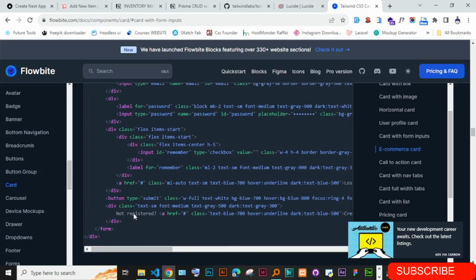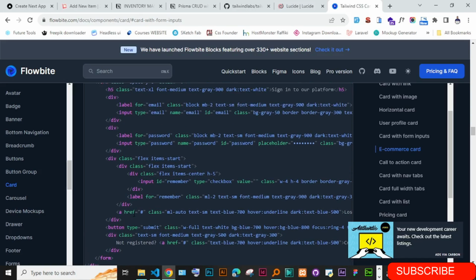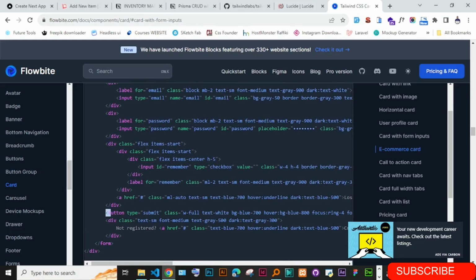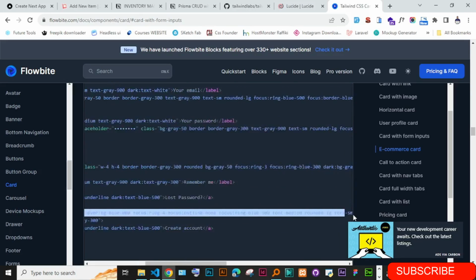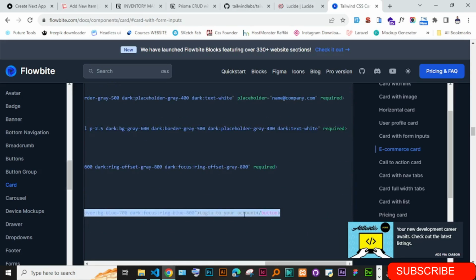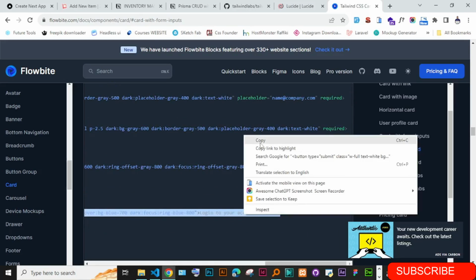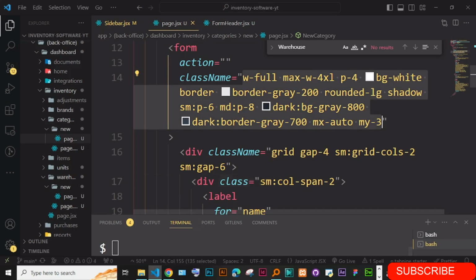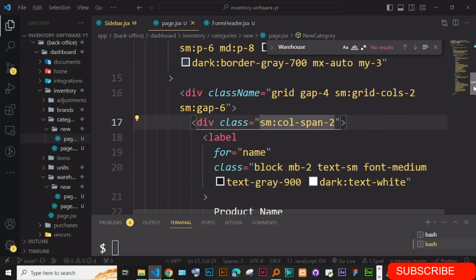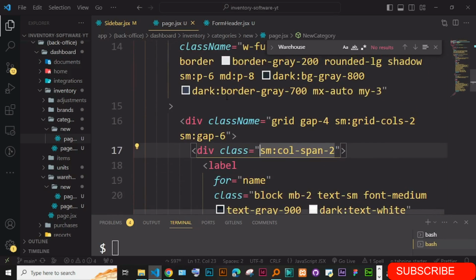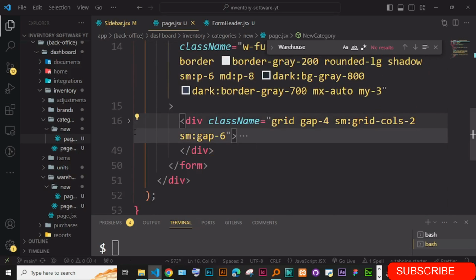Let me look for where this submit button is. So the button is here, so you can just copy this button. Okay, just copy that, and we use this one as the submit. So you can just go and minimize this. So inside the form down here, I'm just going to have this.